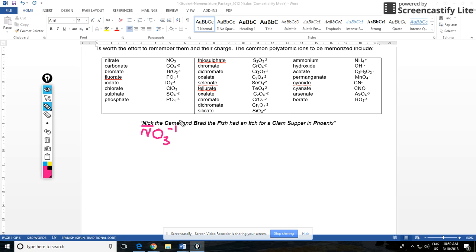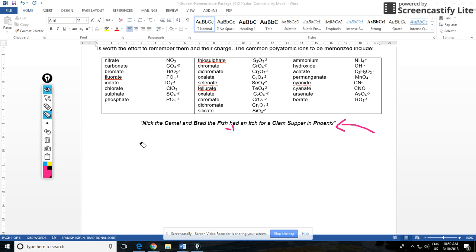You can do the same trick with the other words that have bold letters. For example, Brad over here. The first 2 letters are bolded, so that's Br, a polyatomic ion that contains bromine. The number of O's is the number of consonants: B, R, and D, so that's 3 O's. The charge is the number of vowels, 1 vowel, the A, so that's -1. So this is the bromate ion. You can use this little mnemonic aid to help you remember some of the formulas for some of the common polyatomic ions.